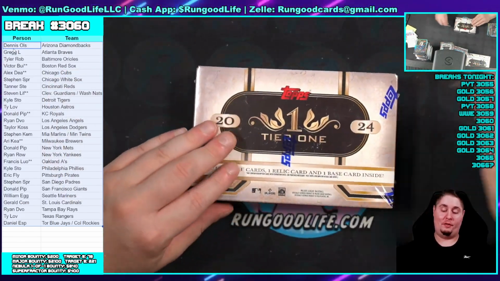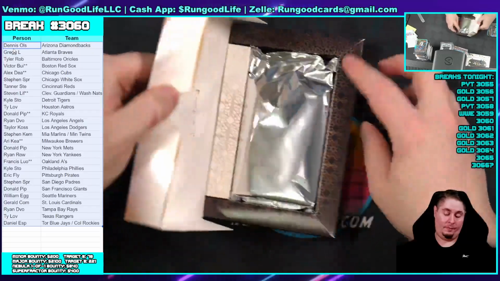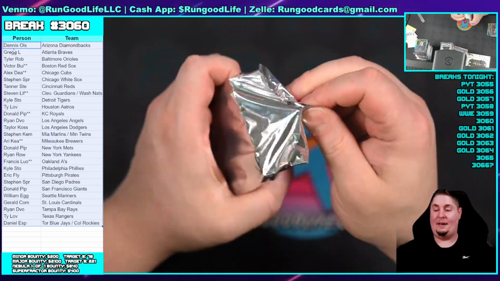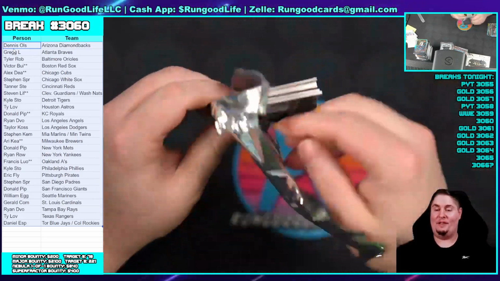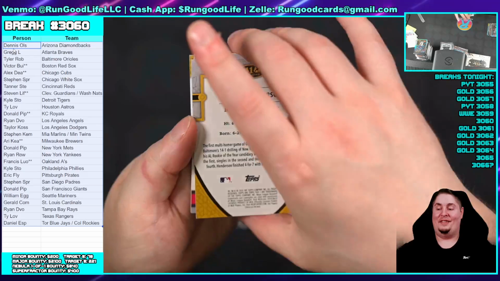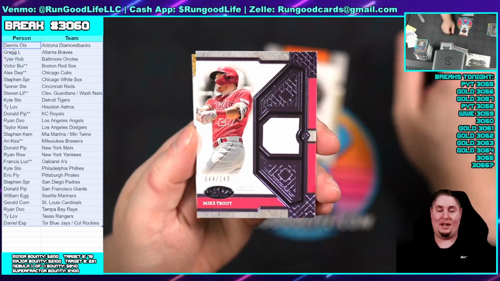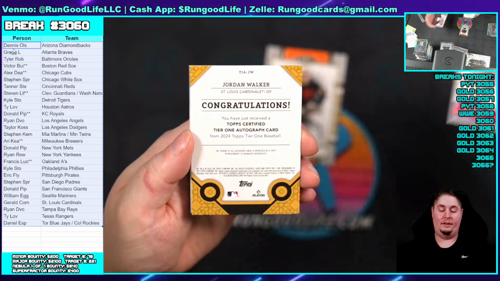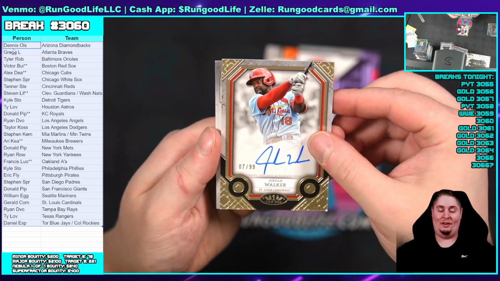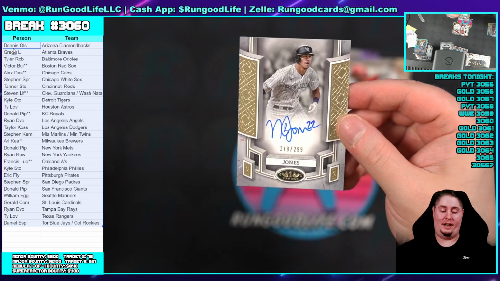Three boxes of Tier 1, three boxes of Breaker's Delight. Still in this break. I came in relief in Clemens' last game and vultured the win. That's funny. That's actually a really funny stat. Gunnar Henderson, 15 of 125 on the Gunnar. Mike Trout, 44 of 149. Jordan Walker, where's Epic at? 7 of 99, Jordan Walker on card. And Nolan Jones on the breakout auto, 248 of 299.